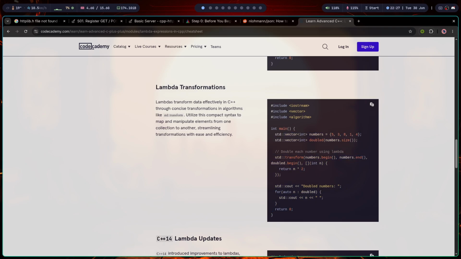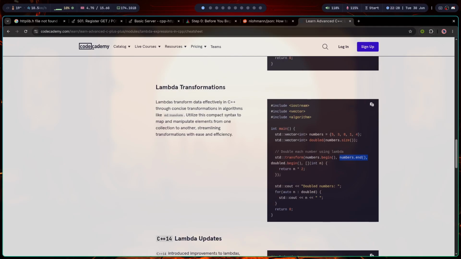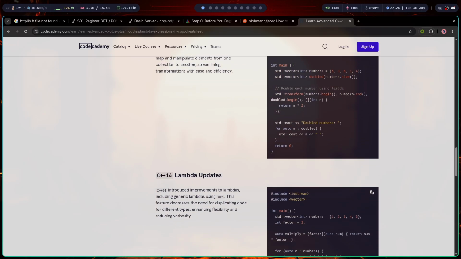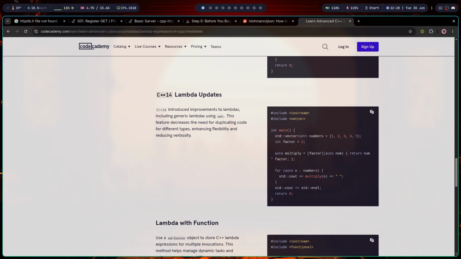That actually really makes a lot of sense. So I think implicitly this has to have the same size as this. So you just write the numbers beginning, the numbers end, and then you just write the doubled begin, because then you know how long it's going to be based on this. It just has to stop when this stops, right? When you reach the end of numbers, you just stop. When you don't have more numbers, you can't transform any more, so you just stop, right? And so you only need the beginning here to point at the start, and then you keep going, 4 bytes, the next one, the next integer, and so on and so forth, right?